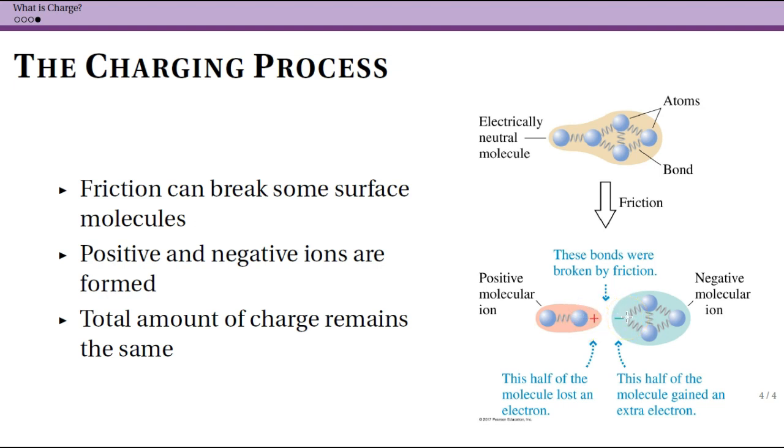So what can then happen is that one of these, for instance, the positive one, ends up on the wool and the negative one stays with the plastic. And if this happens over and over and over again, this means you now have a net negative charge on the plastic and a net positive charge on the wool. So that's the way to think about what's actually happening when we are charging these rods. We're breaking some molecules on the surface, not that many of them, and some of them are ending up on the silk and the wool. Some of them are staying on the plastic and the glass. And because there's a pattern to which ones stay in place and which ones go onto the fabrics, we actually get these different charges.